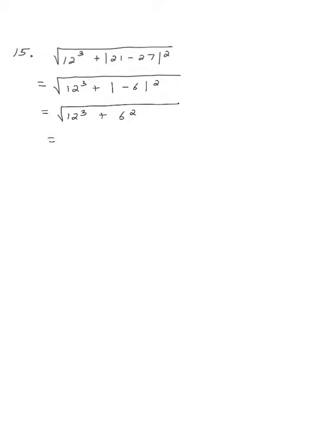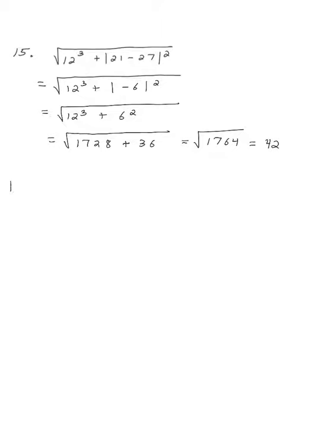And now we can apply our exponents. 12 cubed, so I'll just do that in my calculator. That is 1,728. And then we get 6 squared, which is 36. When I add those together, I get the square root of 1,764. Okay, so unless you happen to know this one, I wonder if it works out nicely. I'm just going to check that in my calculator, and we get 42.